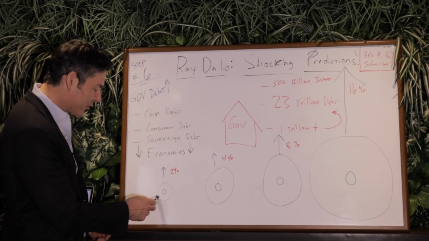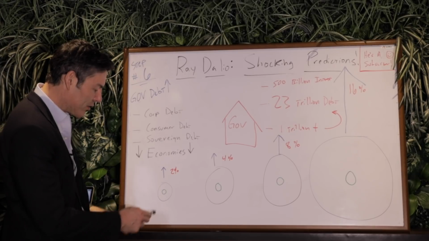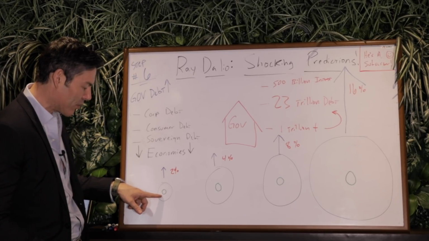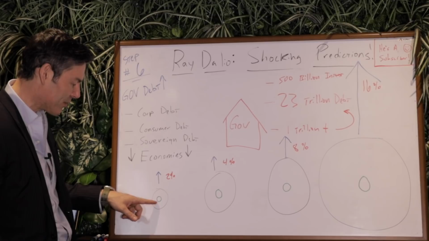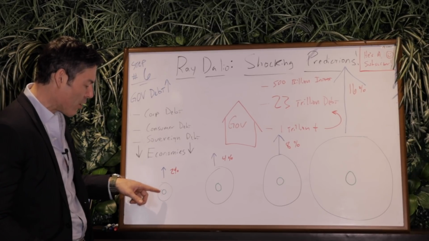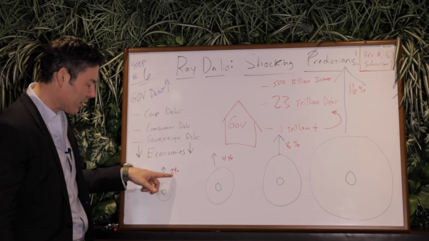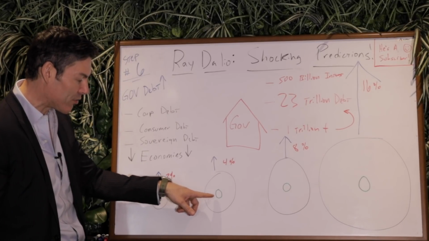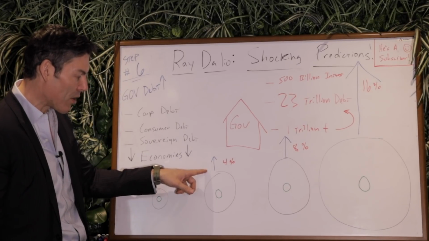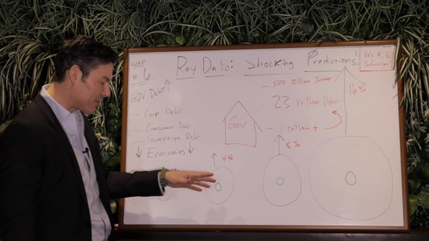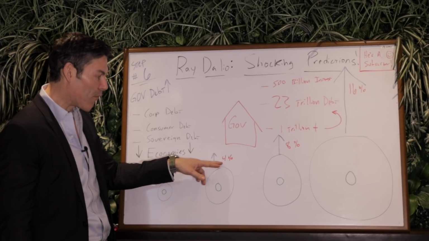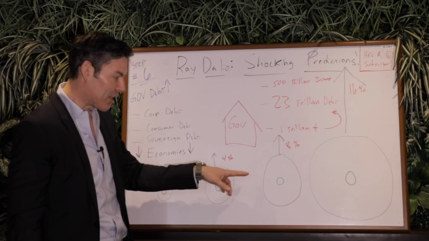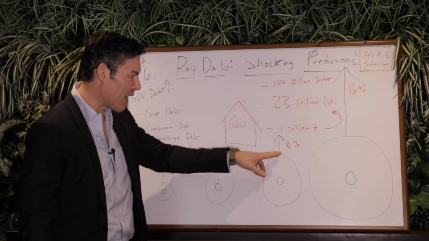If this black circle is the amount of debt that a country has, and this green circle is the amount of tax revenue that they have coming in to service this debt, the market can see that and say, okay, this is sustainable, so we're going to lend them money at 2%. But if that debt grows a lot faster than the amount of income coming in, the market says, wait a minute here, this is getting a little scary. We're going to charge them 4% to lend them money. And it keeps on going. When it gets this big, 8%.